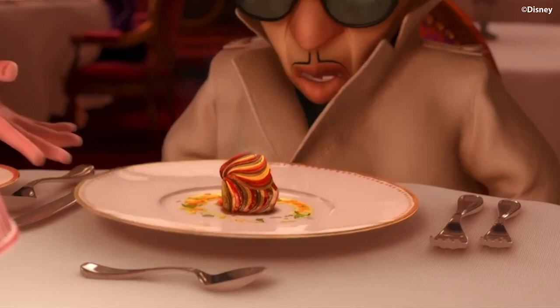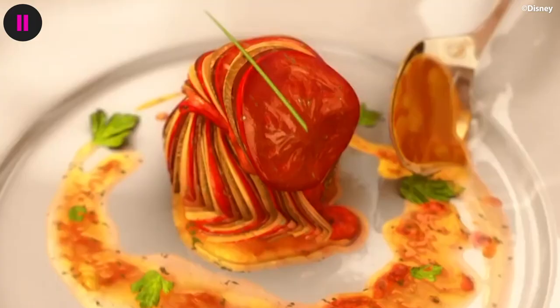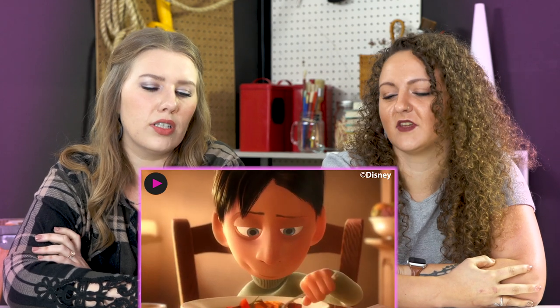Ratatouille — this is true French cooking, which is really beautiful. The copper pan with the parchment cartouche — beautiful. The detail and food animation is great. They probably could have had someone prepare a dish like that in real life, and then the animators replicated it — that would be a hard thing to just pick out of your brain, like where that would exactly fold over. And here you have a totally different style of kitchen — someone's home, farmhouse — and it's the same dish but presented differently.